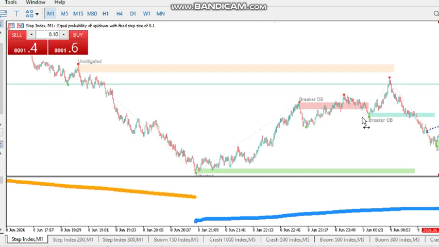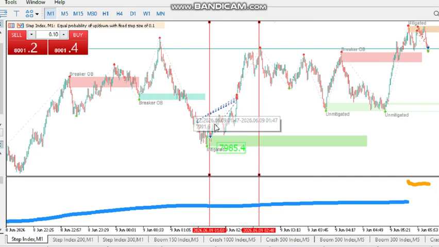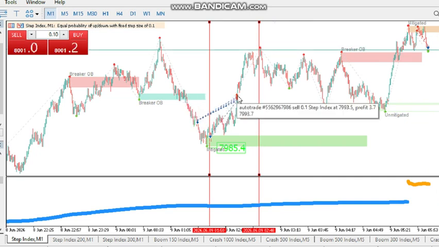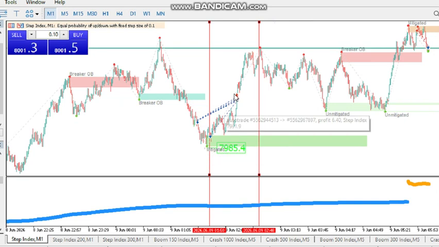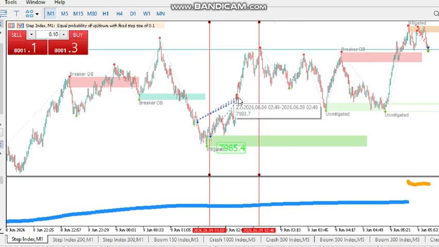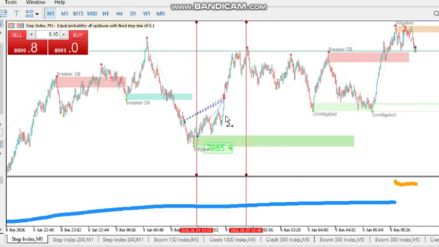So this is how this perfect indicator works. And also at this particular level here, we can see our breaker OB at this particular area, and our mitigation level appears at this particular area. So this gives us a confirmation to enter this particular trade up to this particular moment, and you can see that I take this particular trade up to this particular moment. So that is how our indicator works.